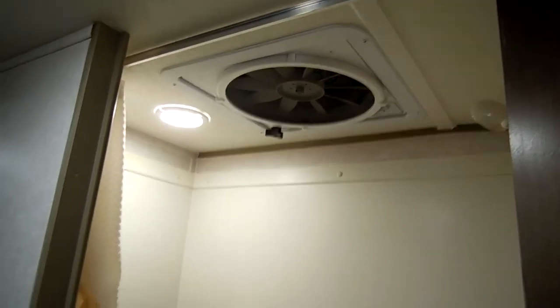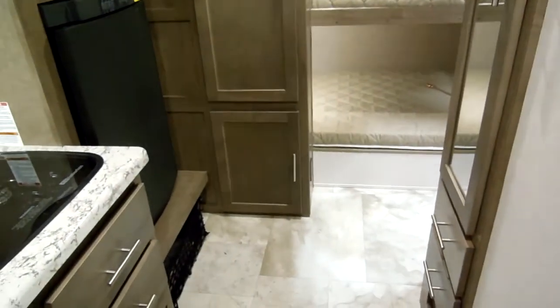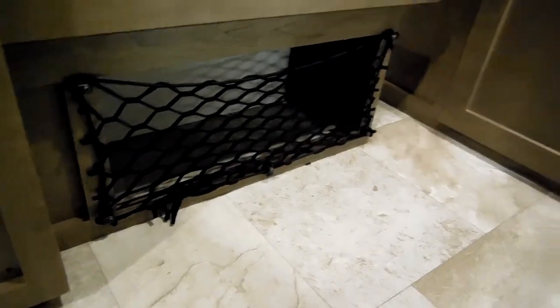Turbo exhaust fan up there. LED light inside. There's a little holder thing here for like shampoos and stuff like that. Got a little curtain. So a little cubby down there below the refrigerator. And then you also have some storage here by the kids' bunk area. Has indoor and outdoor speakers.